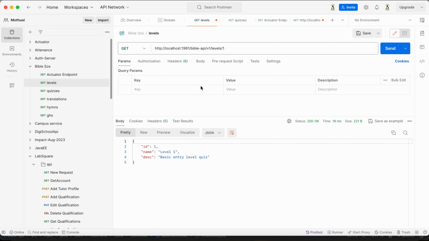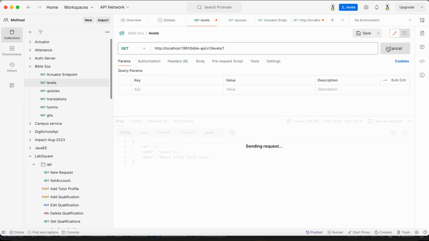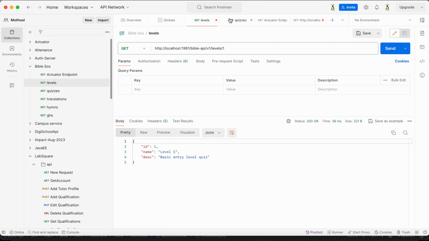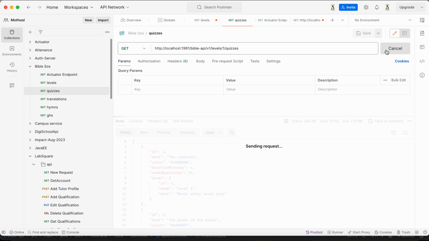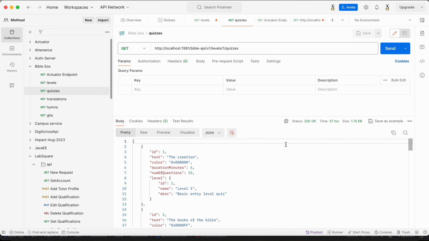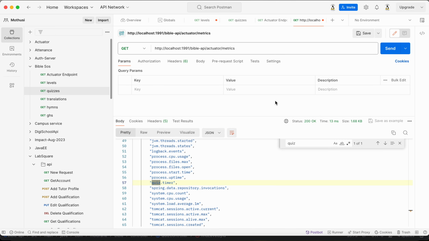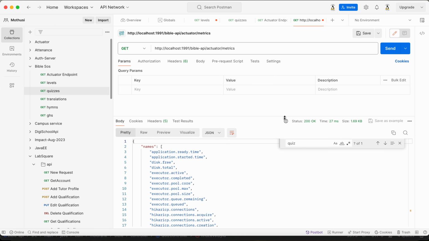I'm going to call this several times. I didn't count how many times I called that endpoint. Also, I'm going to come here, this one, 1, 2, 3, 4, 5. Then let's come and see our metrics now.